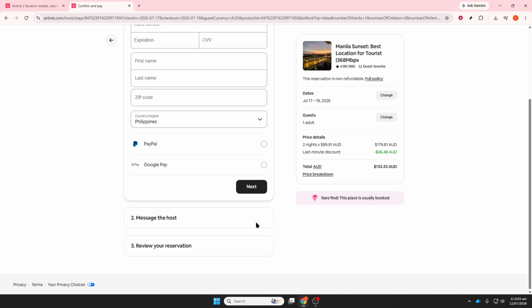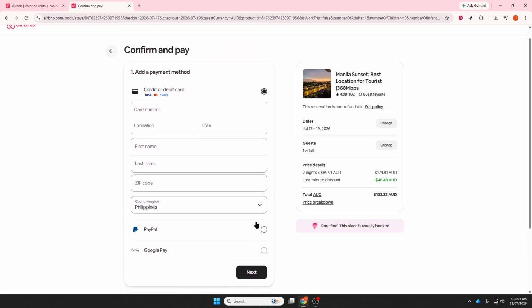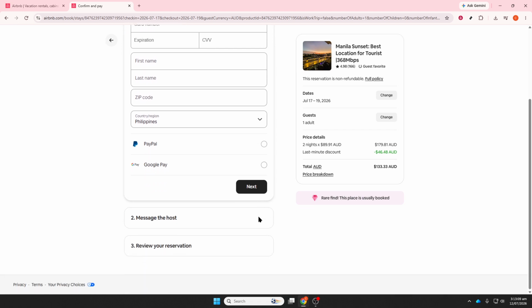Now take a moment to review the updated price. Extending a stay can change the total cost based on the nightly rate for those extra dates, and it may also affect taxes or other fees. It's a good idea to read this screen carefully so you know exactly what the updated total will be before you send anything through. Once everything looks right, submit your reservation change request to the host.